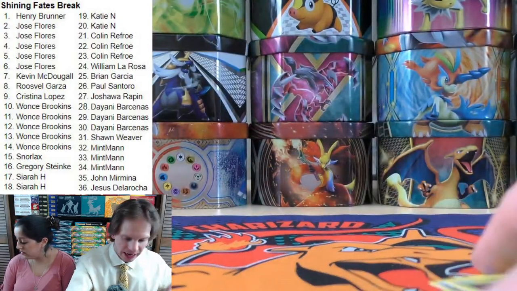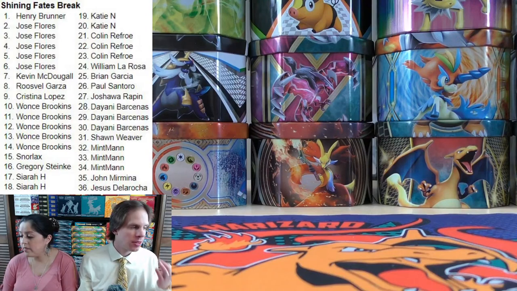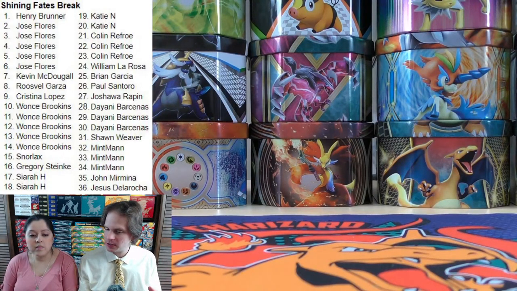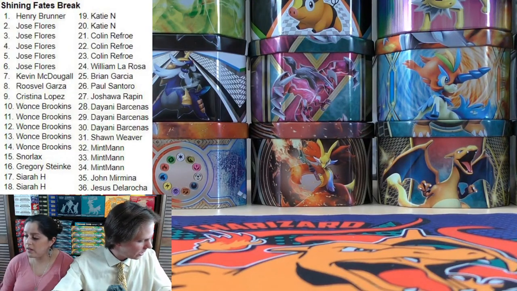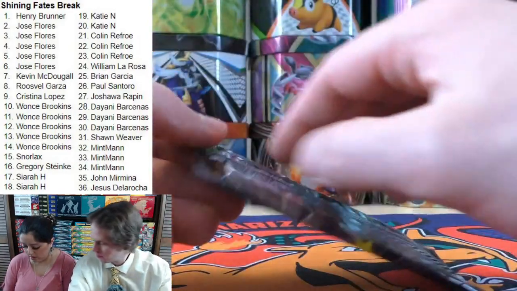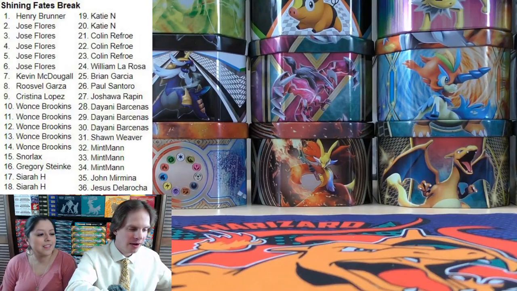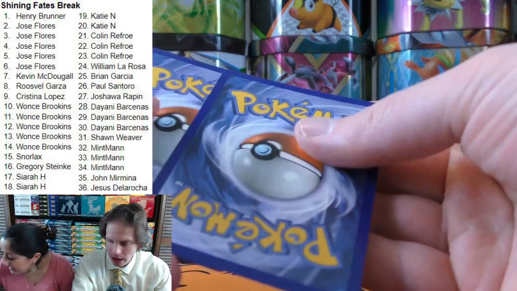Of course, this being a special expansion, they have the Elite Trainer box, the three tins, the Mad Party pin collection boxes, the Pikachu V box, and then they're coming out with the mini tins as well as two premium collection boxes. So last pack here for Diane Barsanis. Good luck to you. Good thing these are any valuable ones. They would be fine. Alrighty. Still, three cards that could win it, I believe.